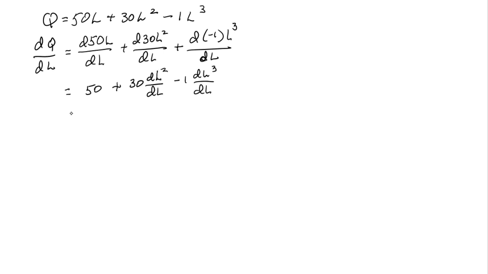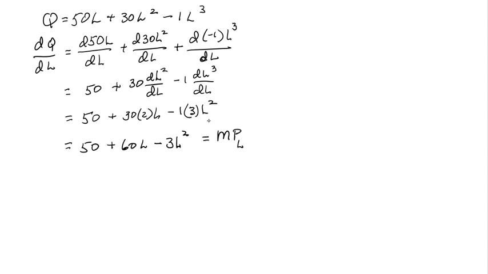And finishing that out, you see that 30 comes outside of d(L squared)/dL, and minus 1 comes outside of d(L cubed)/dL, because 30 and minus 1 are constants and they're just multiplied, so it doesn't change as L is changing. So let's simplify. Now we have 30 times something here, but what is d(L squared)/dL? It's 2L. So 30 times 2L. And then we have minus 1 times 3L, and remember the power, 3 minus 1 would be 2.